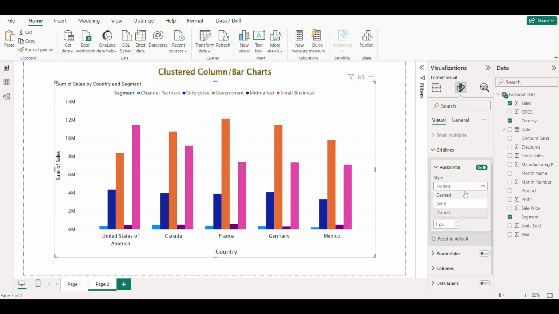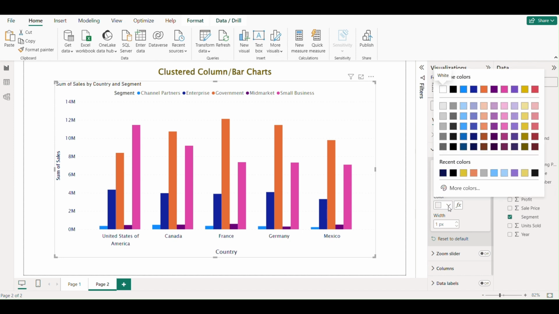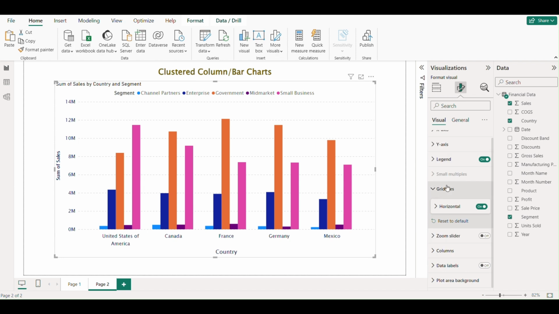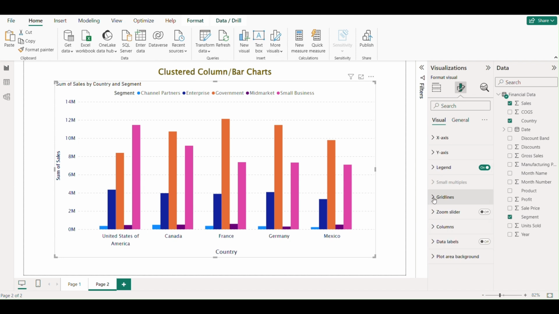You can change the style, dotted, solid. We have three options, that is solid, dotted and dashed. So let's keep dashed and we will change the color a bit here. And now you see it's not completely visible, and you can change the width size here also. So we'll keep this one and we'll change the color to this. So this is how you can format the grid lines.